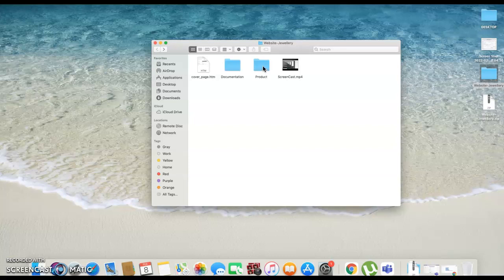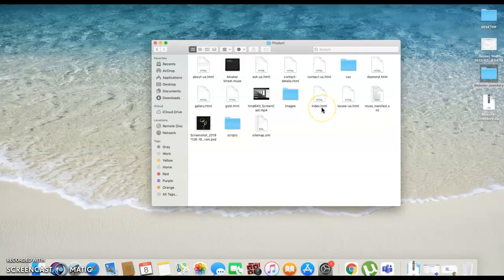In that case, you have to store all the files, all the documents, all the supporting files that you used to create your product into this folder. If it is an offline file, for example, a database or a PDF or a video file, it's not difficult to place it here. But if you have created an online product, for example, a Wix web page, then I would strongly recommend that you open that page in your browser, go to the file menu, and then export the web page to your local machine. When you export, it will create a folder, and that entire folder needs to be copied into the product folder.